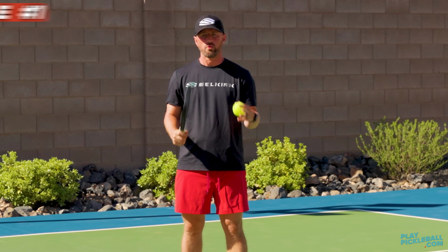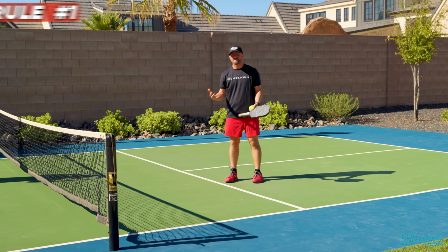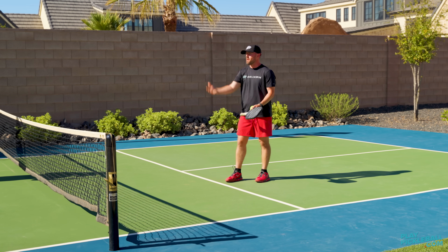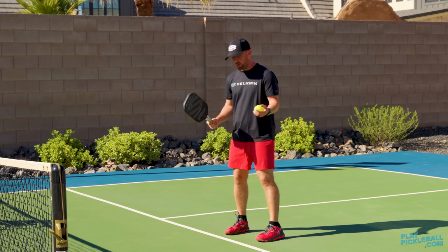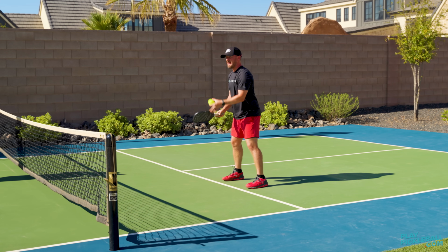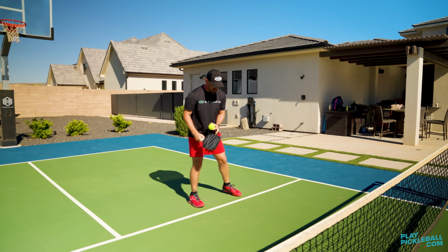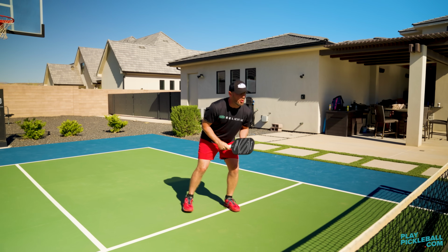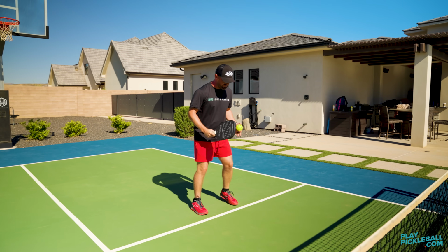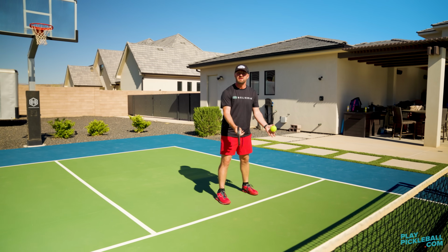This is a pickleball rule in regards to the kitchen that I don't see a lot of people talking about. And it's reestablishing your feet if you ever get pushed back with a lob or an overhead. So a lot of times what happens in pickleball, you're playing here at the kitchen line. If the ball gets popped over your head, you have to propel yourself backwards. So what a lot of people will do is they'll take a step forward in order to push back to hit that overhead. But you have to make sure that if you step on this line, because remember, this line is included in the kitchen.